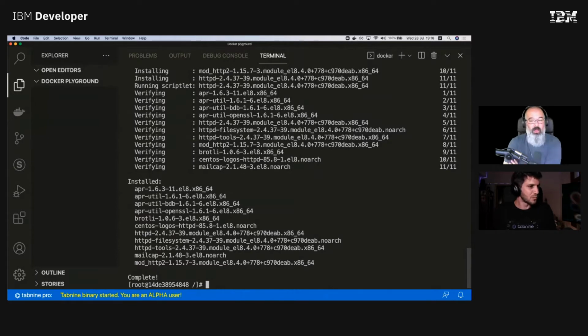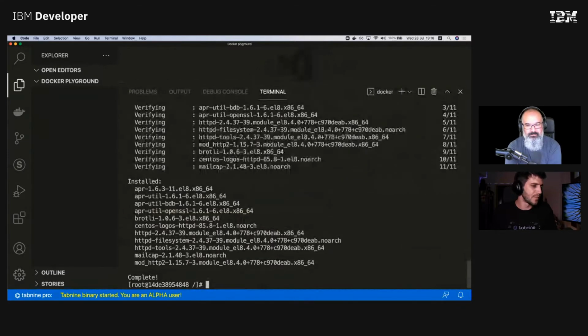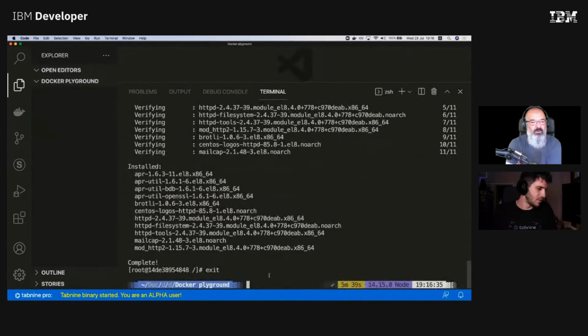So there we go. We've installed HTTPD. We could start HTTPD if we wanted to. There's a lot of different things, but what I want to show you next is if you go ahead and hit Control D for me. So log out of the container or type exit. It doesn't matter. Just get out of it. Oh, no. Bring the terminal back up. We're going to need that terminal for a while. Okay, so just Control D, you said? Or exit. Yeah, just like a normal VM.